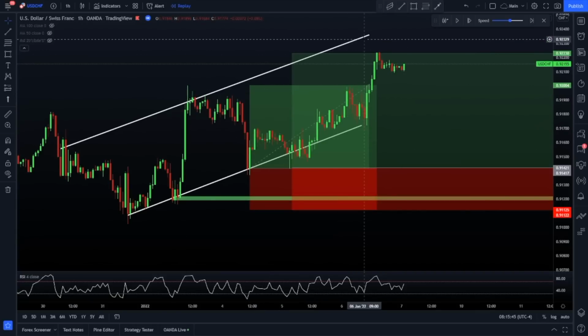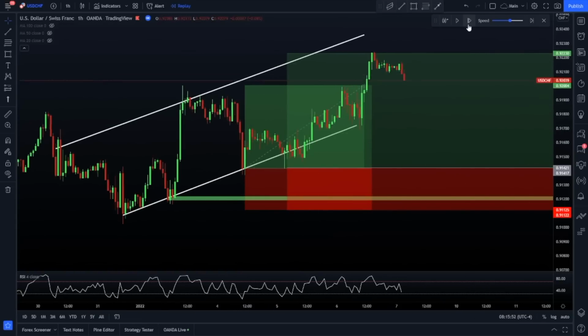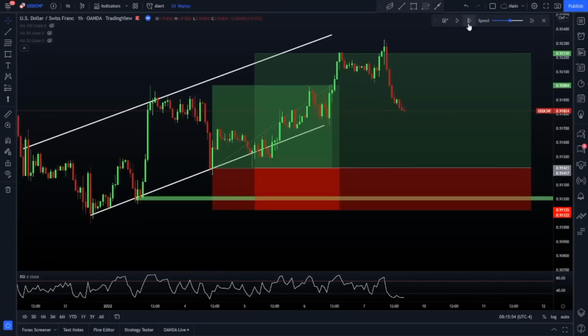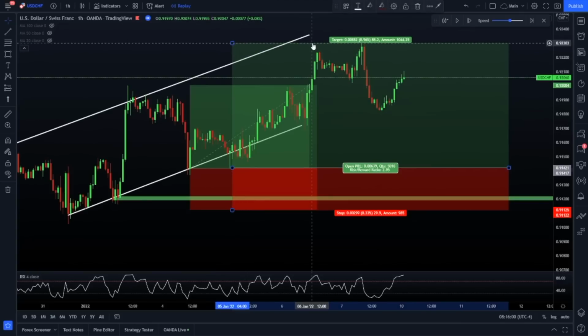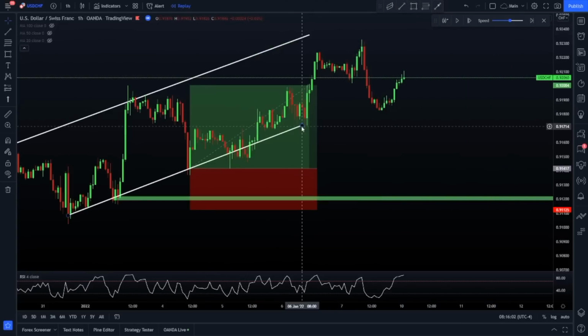This seems a pretty aggressive attempt to try and get to the top of this range, as this range is quite large. But let's just press play and see what happens. Maybe it does. It looks like it tried. And ooh, look at this, you guys. I think we need to come back to this idea. Again, we'll see if we can get back to the high of this, but check this out.